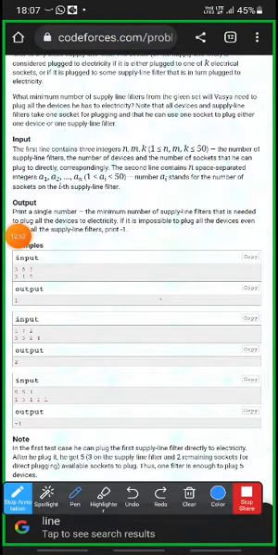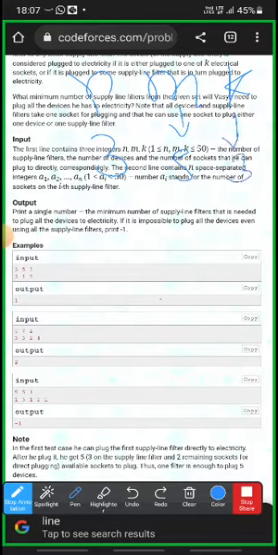Now suppose I'm taking another test case. Suppose I'm taking the first test case n, m, okay, n is 3, m is 5, k is 3.